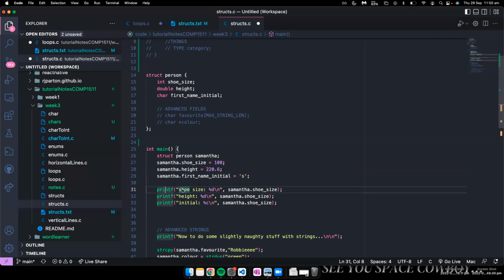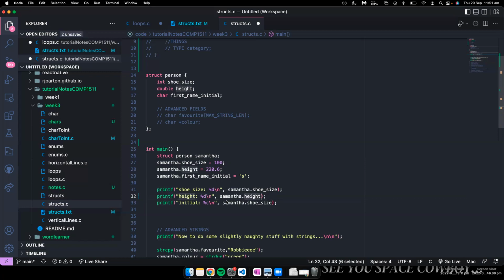We print shoe size and then a percentage D. Oh, they're all shoe size. So what should this be? Shoe size. And then we pass in Samantha dot shoe size. Make sense? Now we want to print out height. What does this need to be? There's something wrong in this line. What is wrong? What is percentage D for?